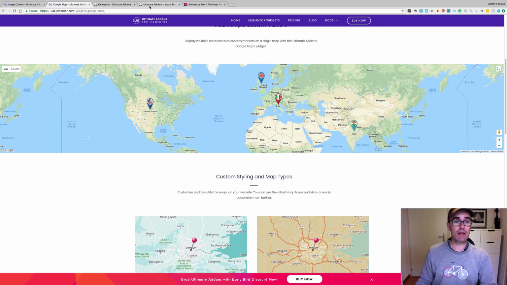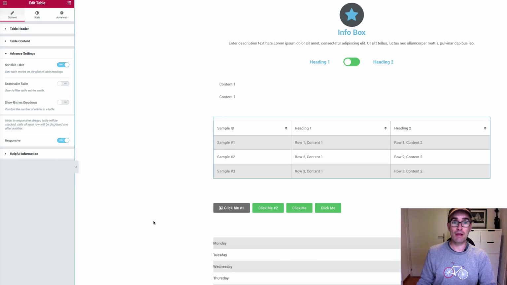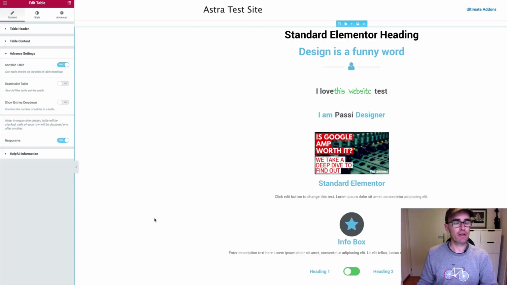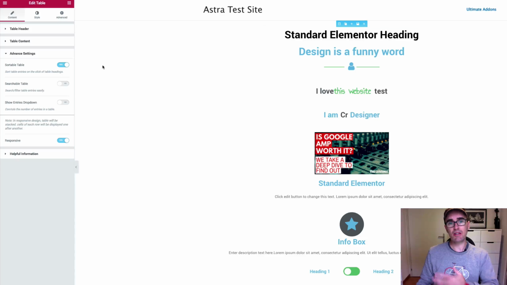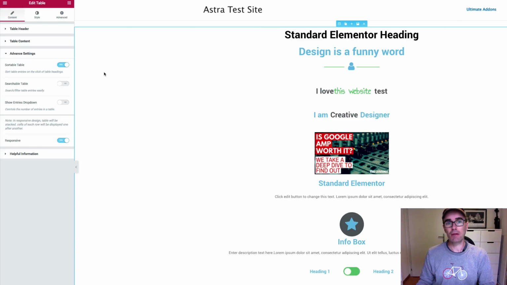So now I'm going to jump into Elementor itself to show you a bit more messily, if that's a word, I think it is, what some of this stuff looks like, but also to give you an idea of the options you have available, because there's tons and tons of options. These guys have really constructed this really well. It looks exactly like Elementor. It's part of Elementor. It's just an extension of Elementor that isn't coming from the Elementor team.